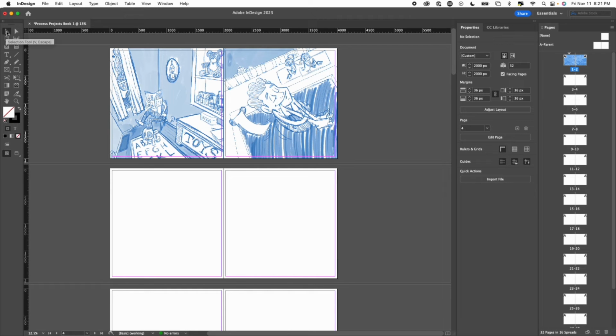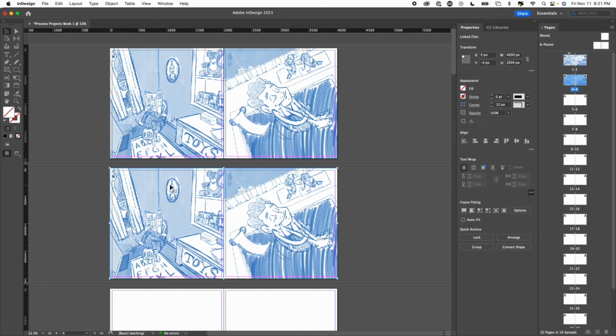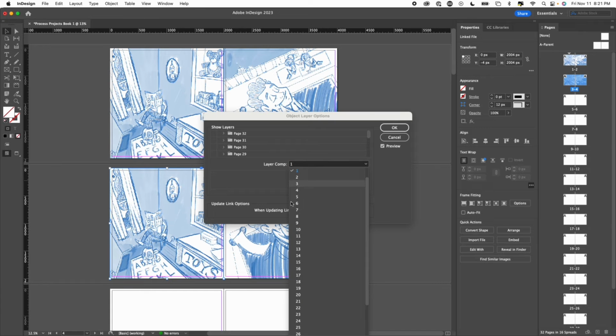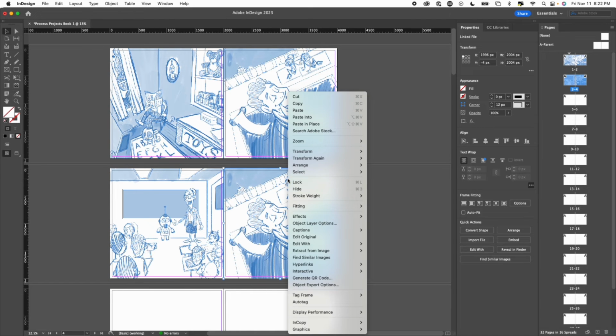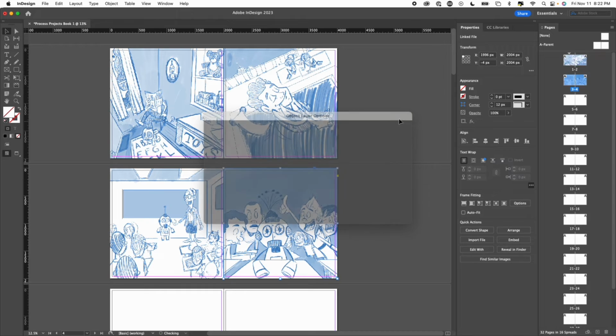I'm going to make sure that I have my selection tool active. I'm going to click and drag a box over both of our pages. Again, hit Option, click and drag, and I'm going to hit Shift. And then it snaps into place. Now I'm going to click on the next page, right click, Layer Options. This is page 3. Click OK. Click on our fourth page, right click, Object Layer Options, and make sure that says 4. I'll go ahead and fast forward through this part so you guys don't get bored.